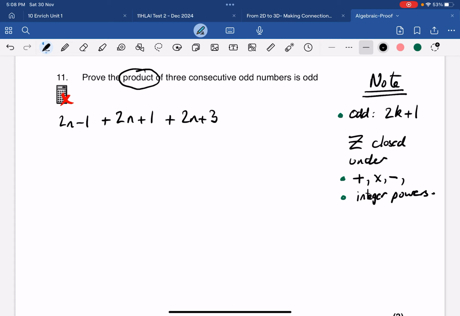So we're going to look for the key words. Can you see I've done some? So let's just go ahead and erase that. I dove straight in for the sum, because that was previously all of the questions. And what we've got to do is prove that this can be written as 2k plus 1. Okay, that's what we've got to prove.